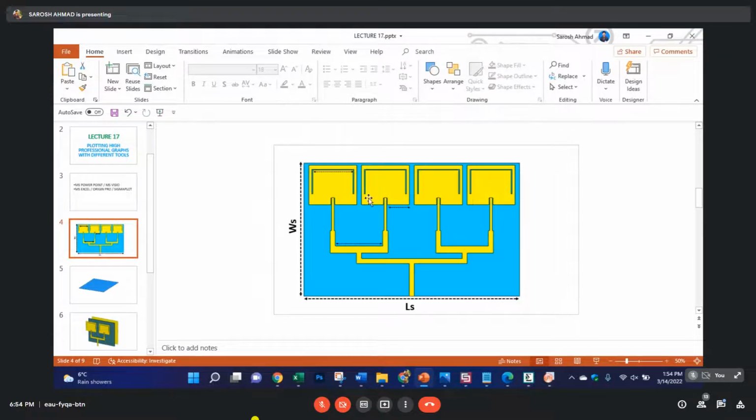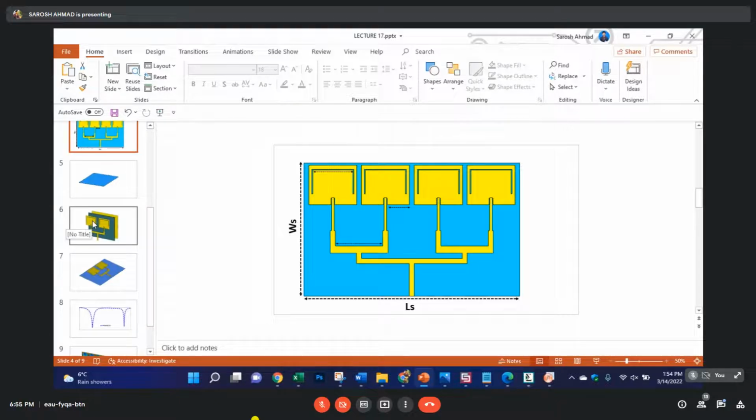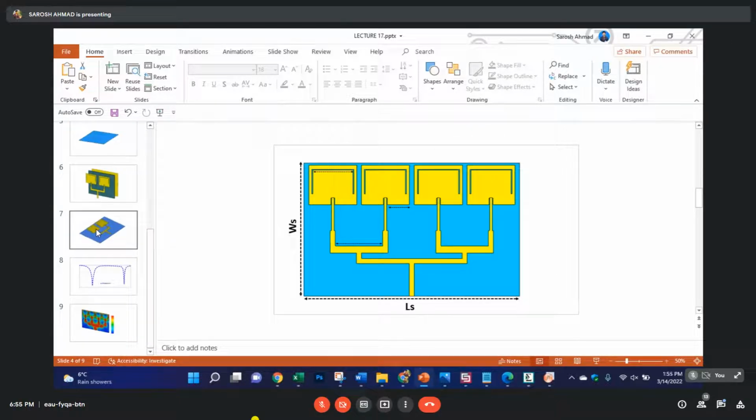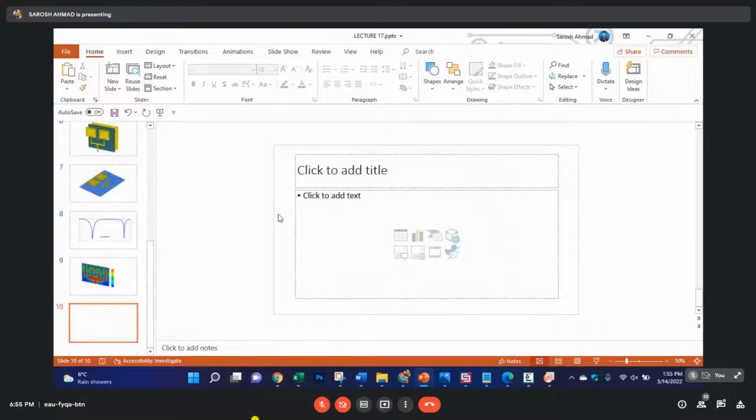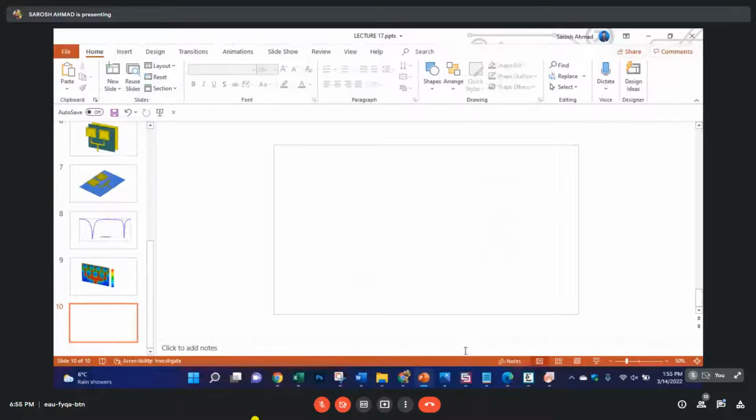Okay, so you can add dimensions. It is very easy. And in some papers you have seen in one picture both the ground plane and the patch.